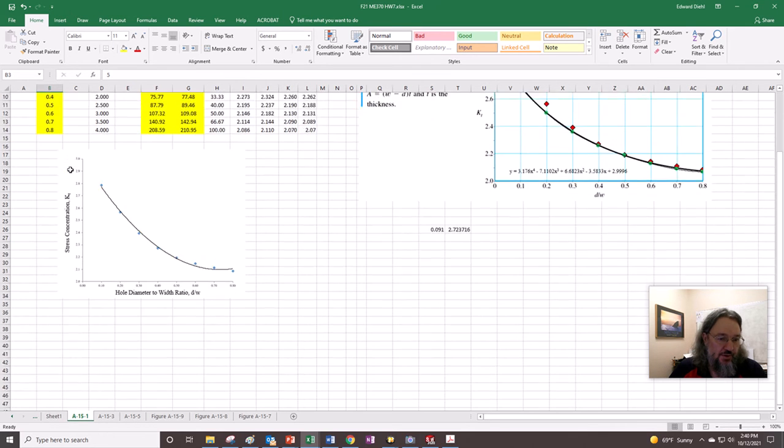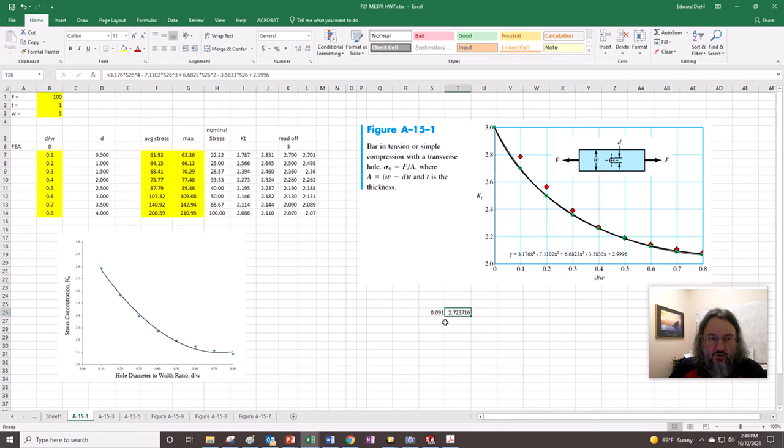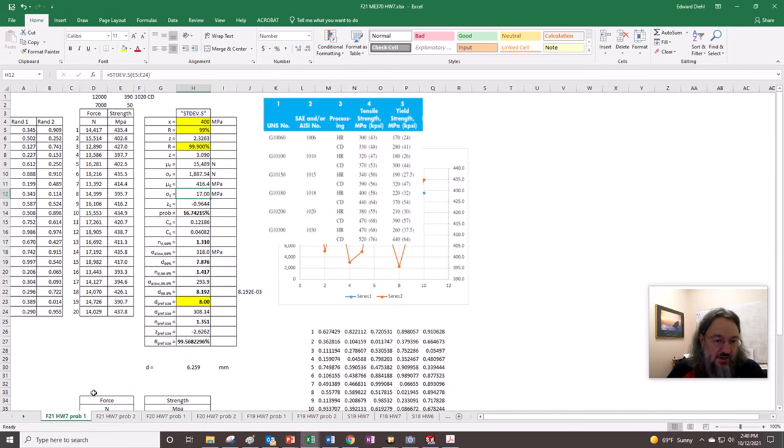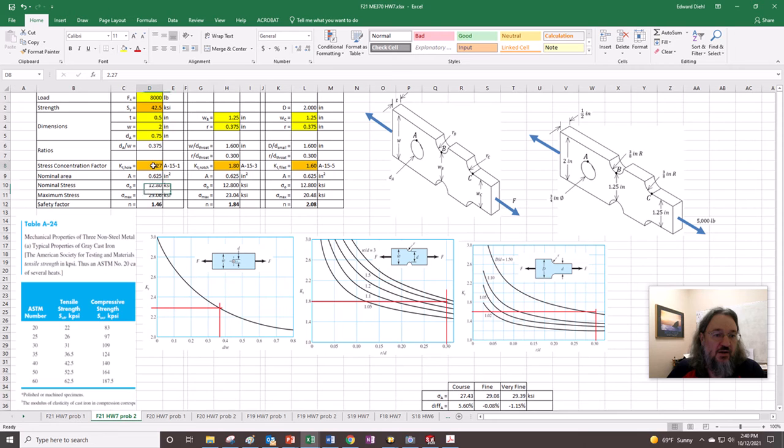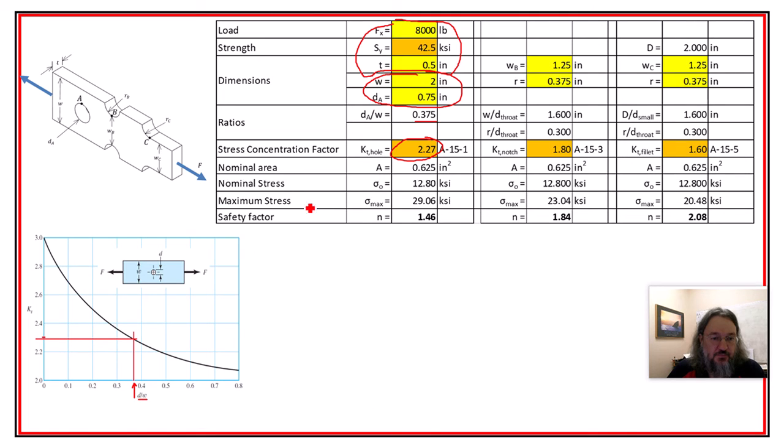Somewhere in here, there's that same equation. So if I put in 0.375, it shows, oh, I got 2.28, right? So maybe I did do this by hand, but if I were to do this with maybe additional accuracy, this right here, 2.28, might actually be better. All right, but coming back to this.